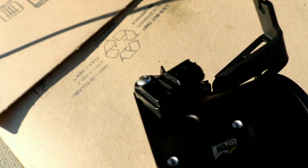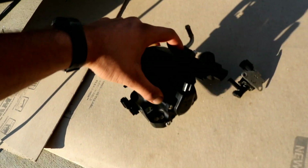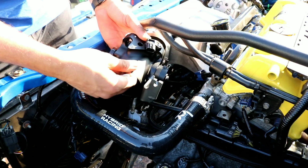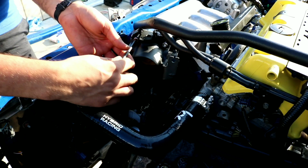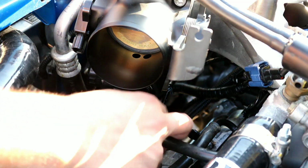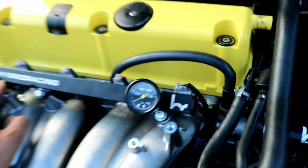But everything seems okay. I put that sensor on the top. I think that's the MAP sensor. It's ready to be installed onto the RBC. So let me show you that. Alright guys, so we finished installing the throttle body from Hybrid Racing. I need to get a different sensor for here, but that's okay. The injectors are in nicely. Pretty good stuff there. Oh, the throttle body is looking really good.